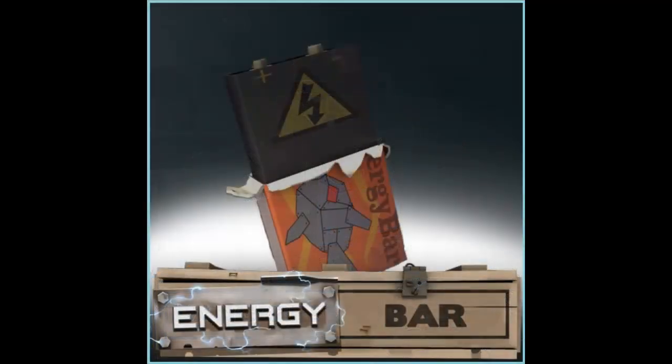Alright, next is actually a weapon for the Heavy, the Energy Bar, which is based off the Fish Cake Bar, or maybe the DeLocos Bar. I guess it's one of the two, because I know the Fish Cake Bar has a little whale on it, and I know this one has a robotic whale on it, so I guess there's a bit of a connection there. But as you can see, it's pretty cool.